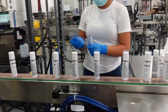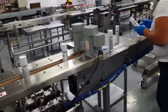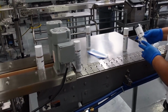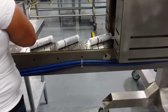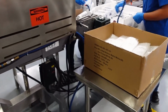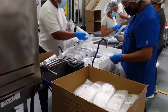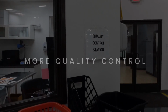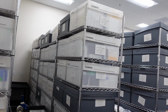And so, yeah, biggest take home from this whole tour is there are so many little checks and balances along the way, from formulation, ingredients, to all the way mixing up and putting together and putting in the bottle, packaging, all of that, weighing, measuring, a lot of detail goes into it. I had no idea. I mean, I knew it was very technical, but I had no idea it was this high tech. And here we are with more quality control.